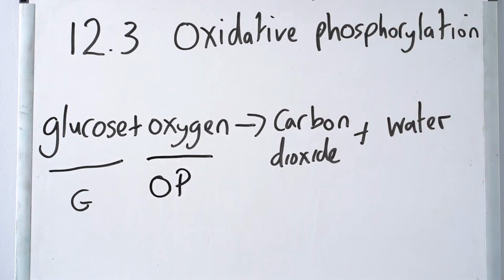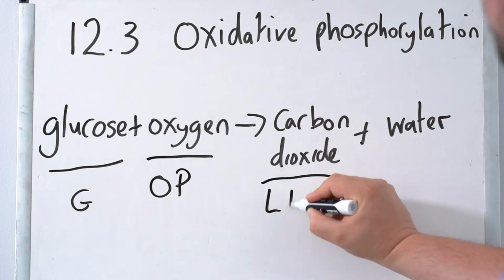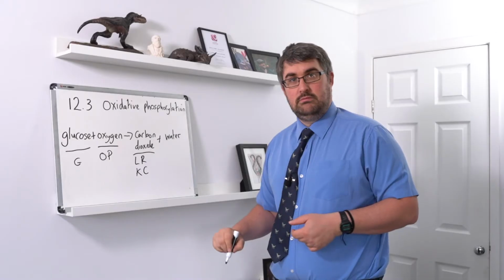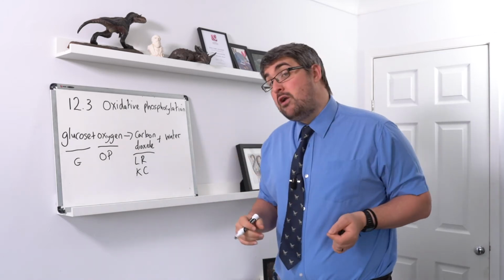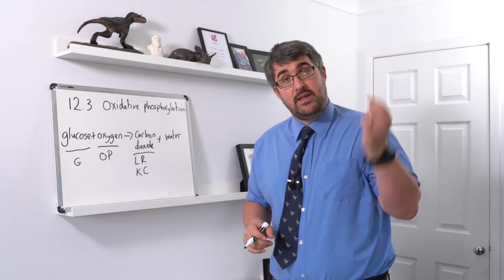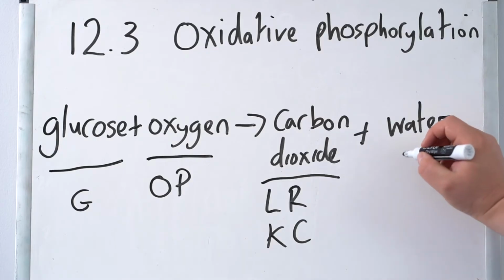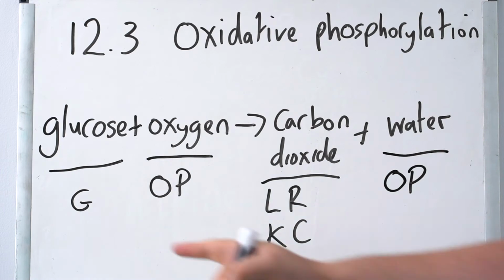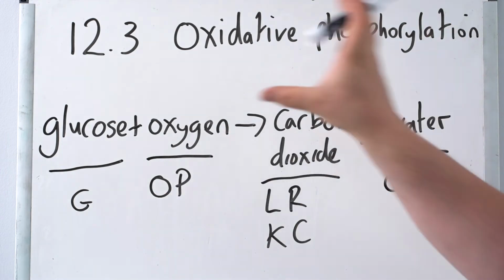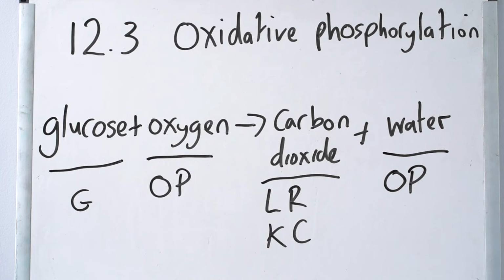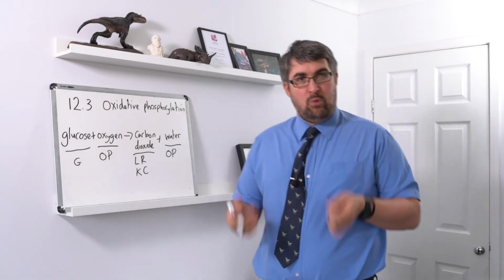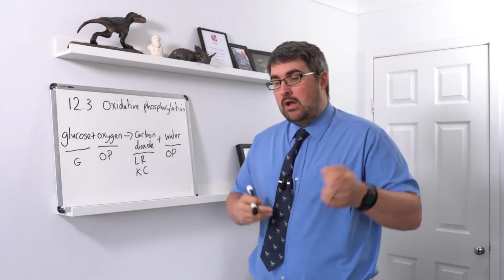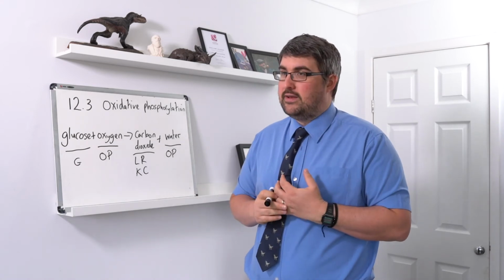The carbon dioxide we saw was released in both the link reaction and the Krebs cycle. They both were the source of our CO2. And then the water was that final product of the oxygen combining with the electrons and the protons. So we saw that again in our oxidative phosphorylation. So we can see how all four processes link into our nice simple word equation that you learnt all the way back in year 9. Now we understand how it all works. Okay. There's two little last bits we can talk to, and again I'll cut to a diagram for each of these to help you get an idea.